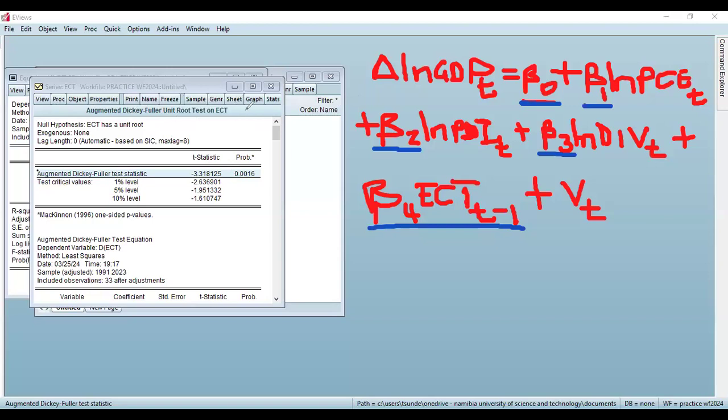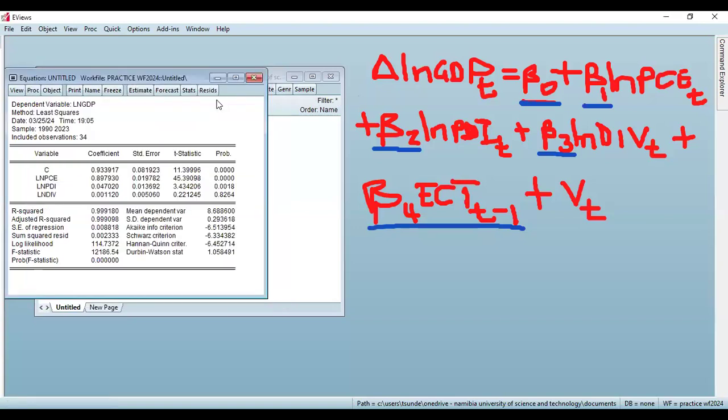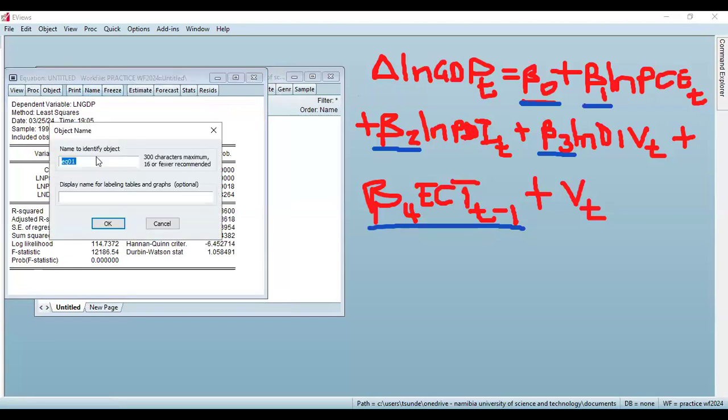Now let's go to our E-Views and specify our error correction equation. You can save everything. By just naming your equations, you can save them.